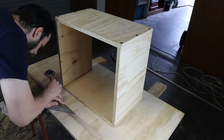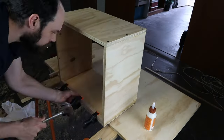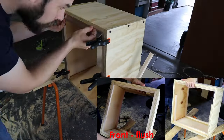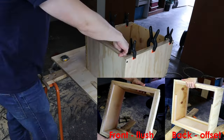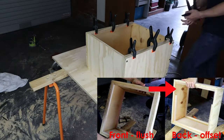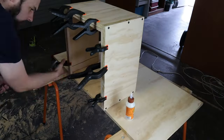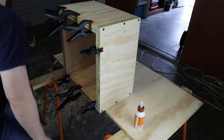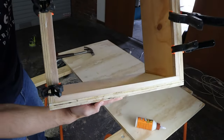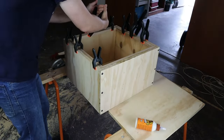The third step is to build the inside frame that will hold the baffles in place. There are different ways you can do this depending on the style of cabinet you want to build. The front frame will be flush against the outer wall, while the back frame will be offset for the back panel to mount to. If you're building a closed back cabinet, make sure you leave a gap in the back frame to give you space to slide in the front baffle — if you forget to add this gap, you're going to have issues assembling the cabinet later. I'm measuring as I go instead of using measurements from my plan, so if there's any imperfections in your outer frame, the inner frame will still fit perfectly. You can use thinner or thicker wood to change the appearance of the front of the cabinet.